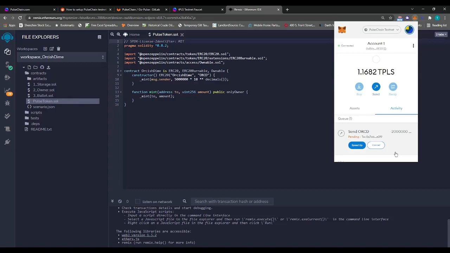Okay, so while we're waiting, guys, there it is: make your first smart contract on the PulseChain testnet network using Remix and the MetaMask wallet. And there it is. It's gone down by another 2 million. So it's gone off successfully.